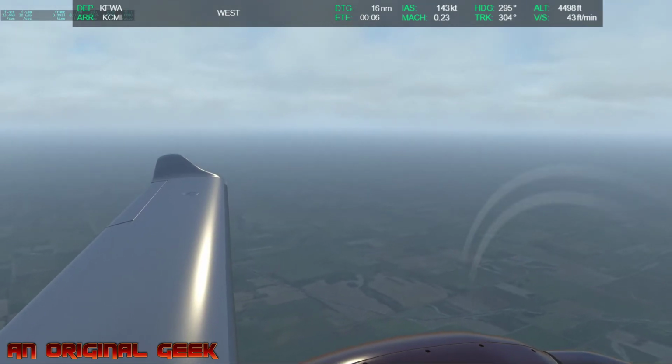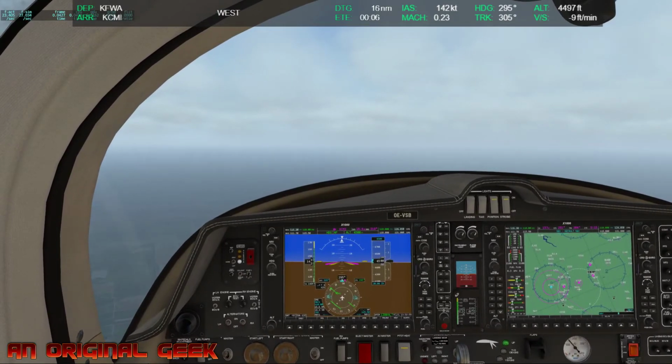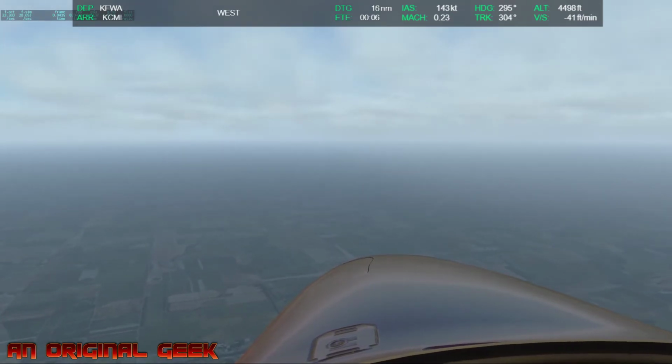Oh, look at that wing, looks so nice and shiny. And it looks like we're coming up. I see it. I see Chinook dead ahead.